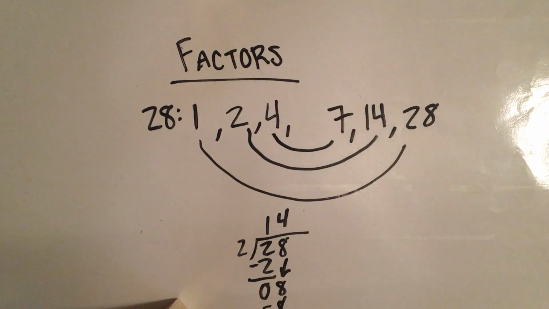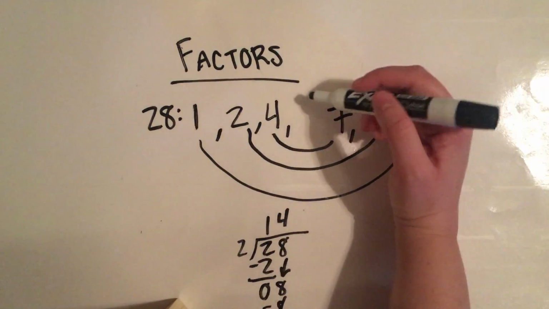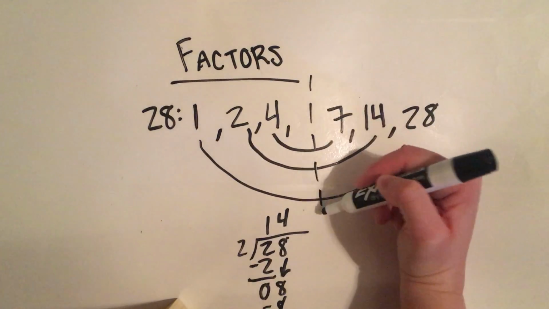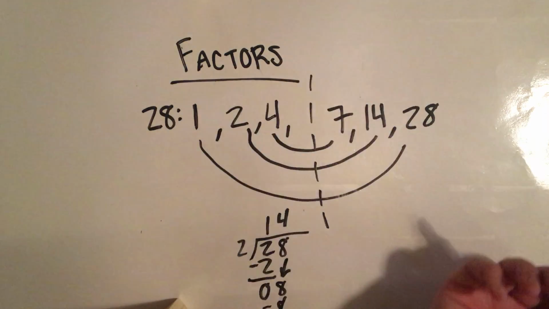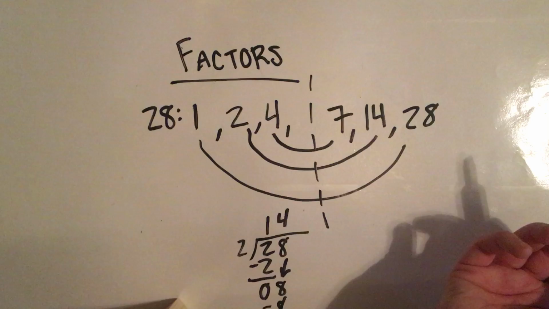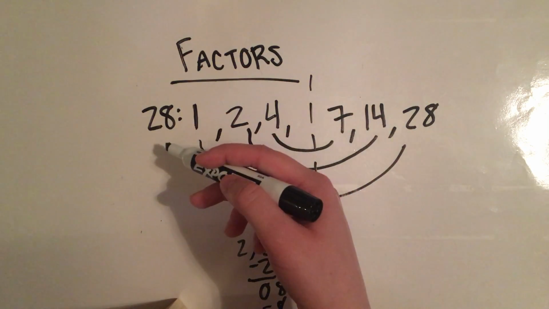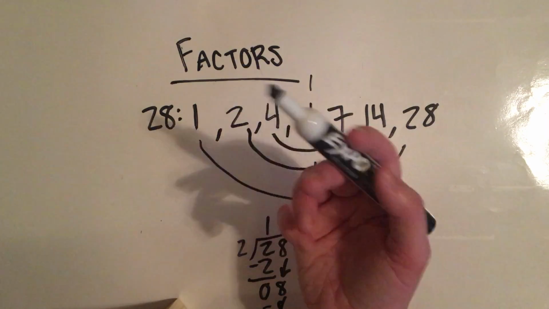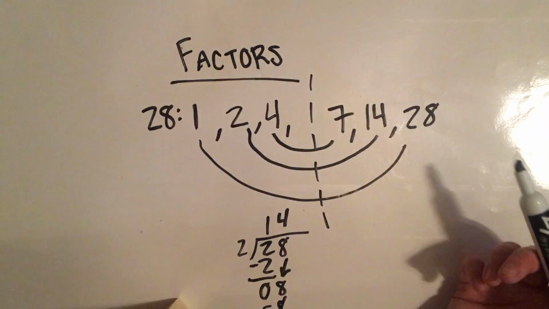And from here, we can see that mirror, just like we did in class this year, for our 2 numbers that multiply to each other, we've hit our mirror. If you don't remember that, you can keep going. Obviously, 28 doesn't end in a 0 or 5, so it won't be divisible by 5. It can't be divisible by 6 because it's already not divisible by 3, not divisible by 7, not divisible by 8, not divisible by 9.